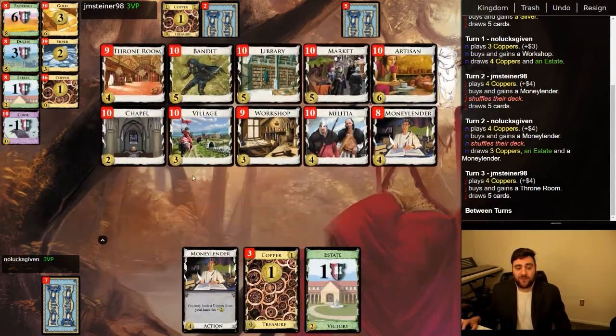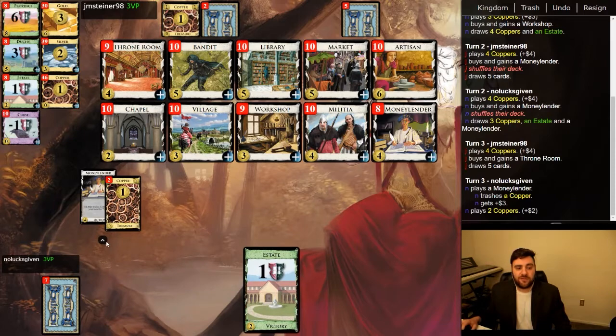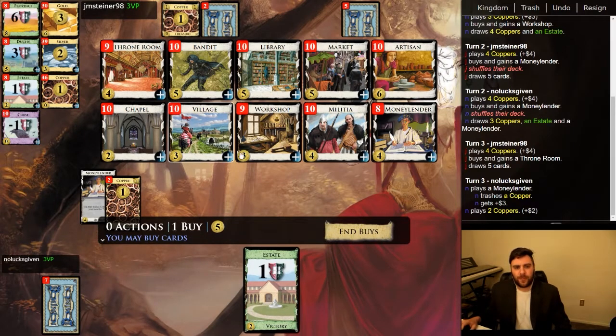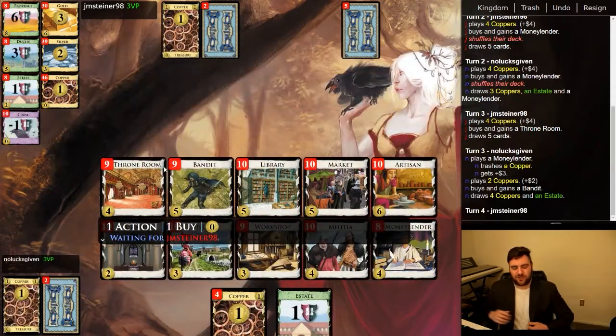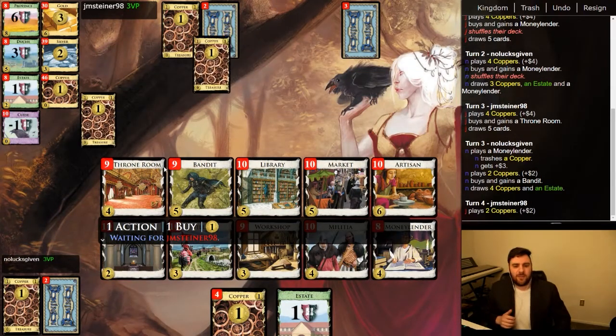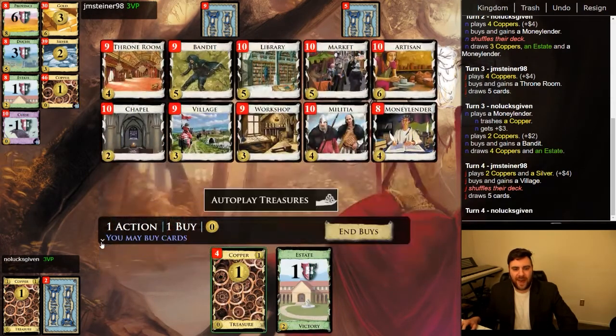And my opponent's going for a Throne Room right off the bat. That's pretty interesting. With five, I like Bandit, and Bandit early is pretty good. So I think I will go for Bandit. We're a little bit heavy on actions right now. But my opponent, I don't think that their strategy is really going to pay off super well for them. So I kind of feel okay about what we currently have going on.